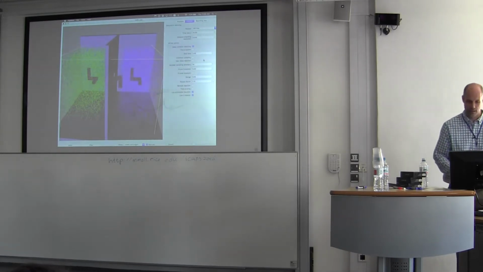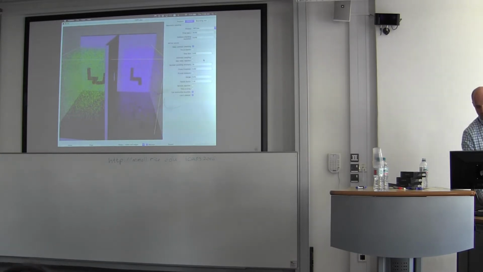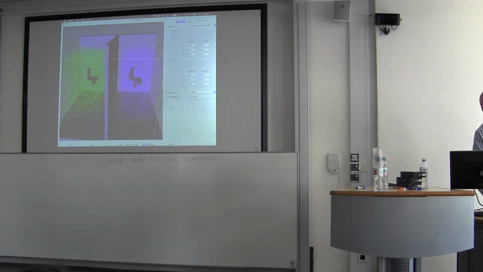There's also RRT star, which has lots of bells and whistles. You should make some selection on how it should be configured, and you can change it however you like, but usually the defaults work reasonably well. You can also specify an optimization objective. If you have a planner that optimizes something, we'll try to optimize the thing you specify. By default, we can optimize path length, or maximize minimum clearance, where we try to create a path that is as far as possible from the obstacles. There are also more complicated objectives.